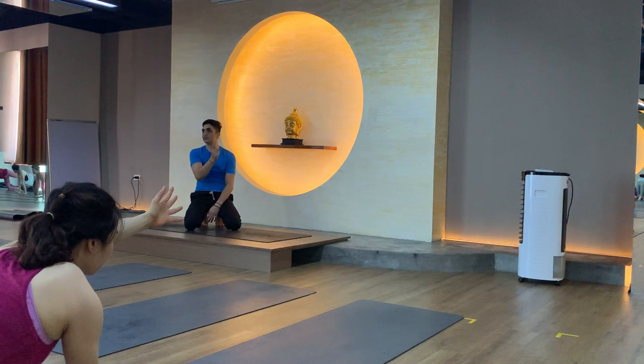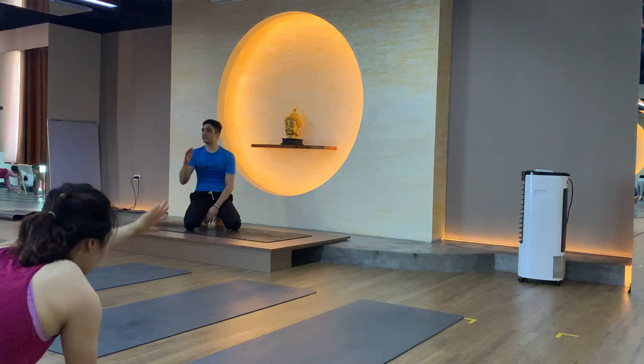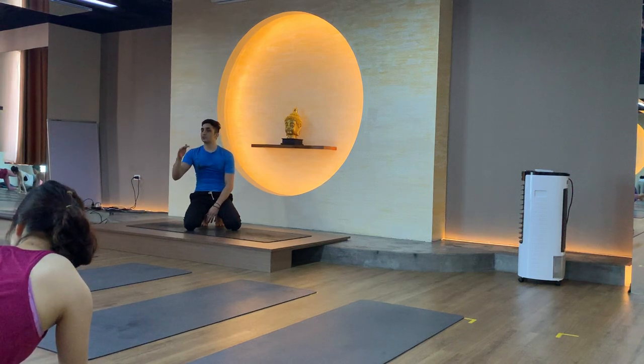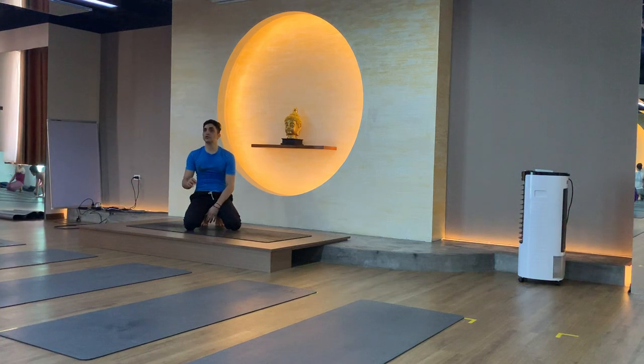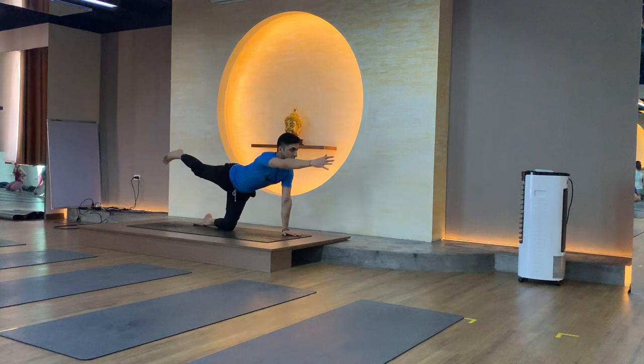Tap chung. First make balance. After that, try. First make balance, after that do alignment, because some poses are new for you. So first you know how to make balance. If you know balance here, then you try slow.